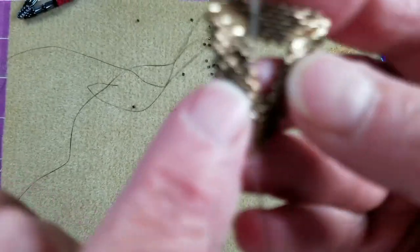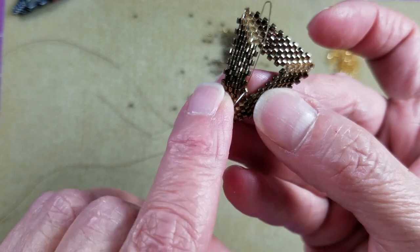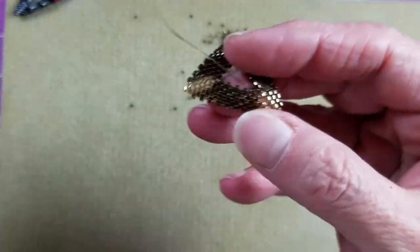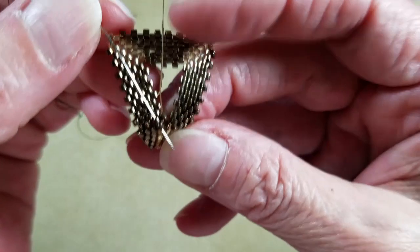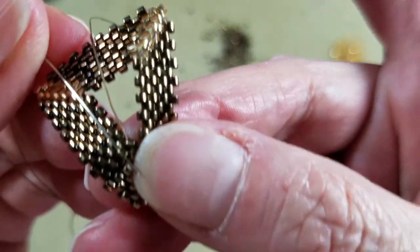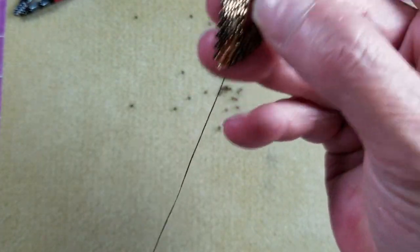The next thing I'm going to do is tighten up that bead. So here is the bead that I just stitched up through and I'm exiting from the top of. But you can see it's a little bit loose because that was my last bead added. So to tighten this bead up, I am going to sew down from top to bottom through the bead right beside it. Right there. And I'm going to square stitch those two beads together.